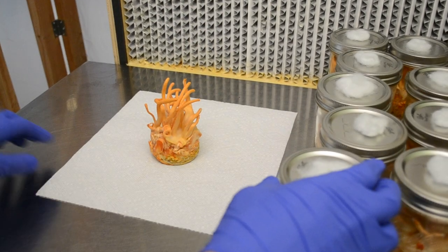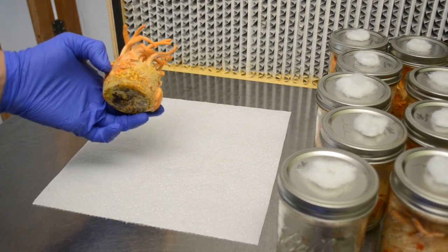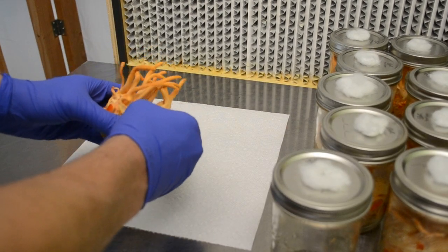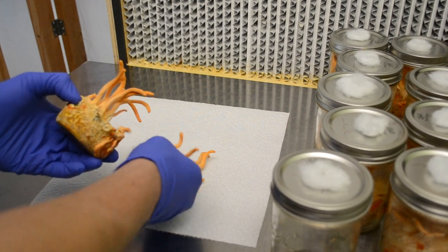Harvesting cordyceps is extremely easy. All you have to do is pull the cakes that they're growing on from their jars, and then strip the cordyceps from the cake that they're growing on. Really, really easy.